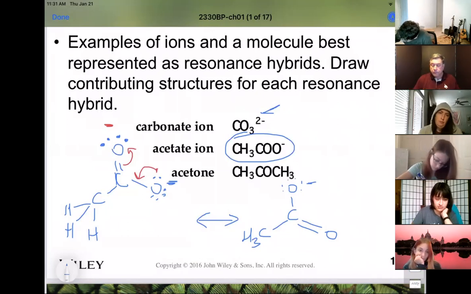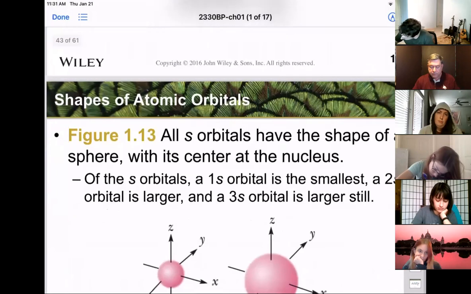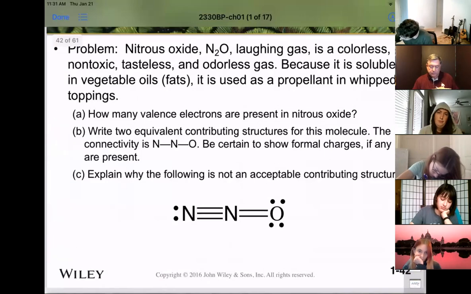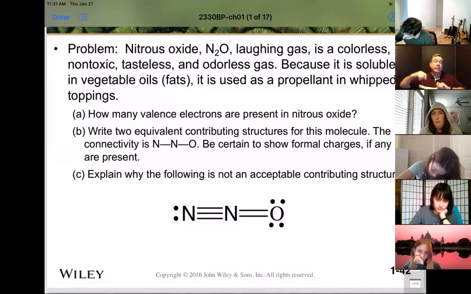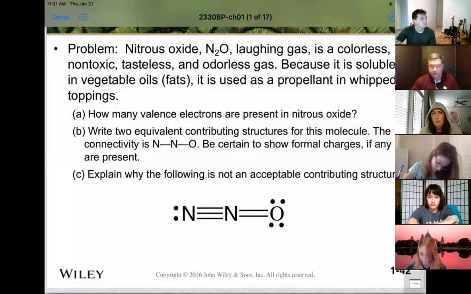Okay, so let's continue this and talk about the resonance structure for, actually, I don't want to do this example. Go ahead and do this in the book. There's a description of it in the book that I think you'll find interesting. The reason it has resonance structures is because of the formal charges, and that's where you can actually see that quite a bit.